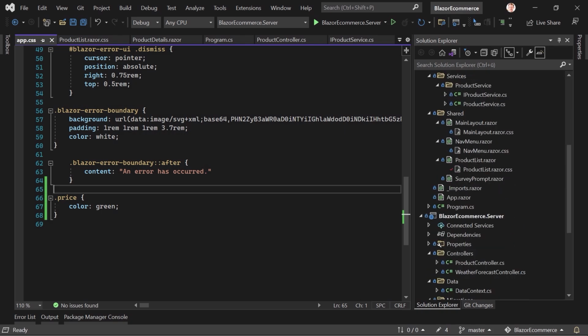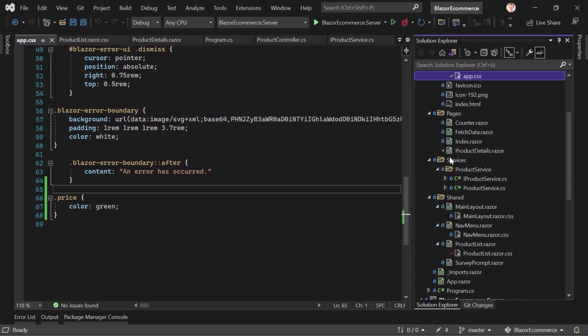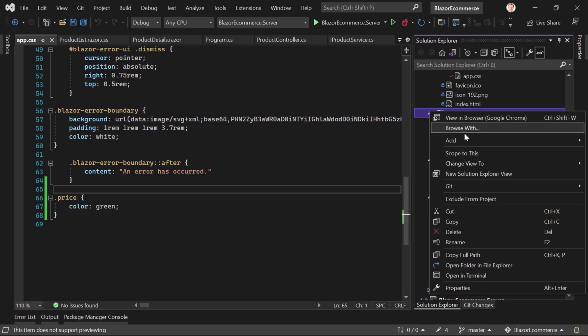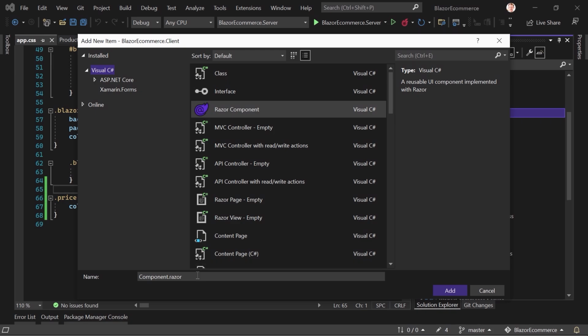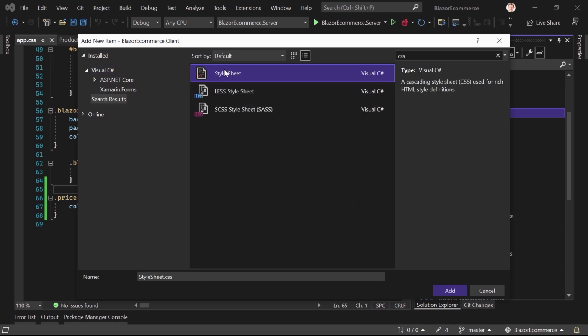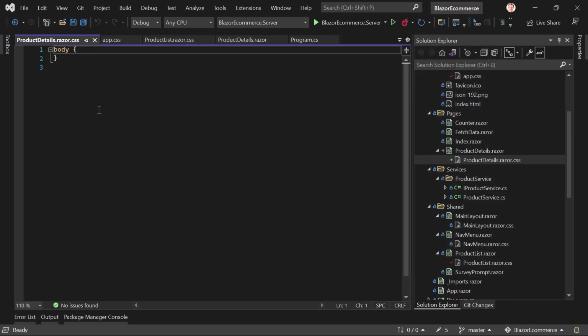And then, similar to the product list, we have to add another CSS file, and we use CSS Isolation again here. So add a new item in our pages folder. Now again, this is a CSS file, and the name must be correct. So ProductDetails.razor.css, there it is.